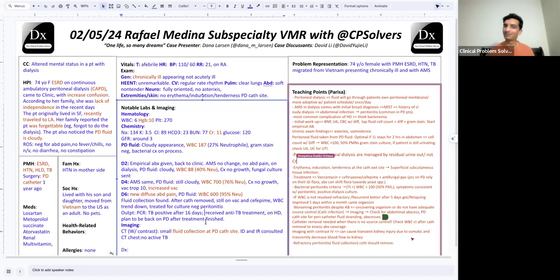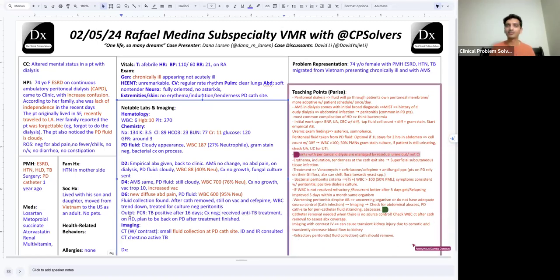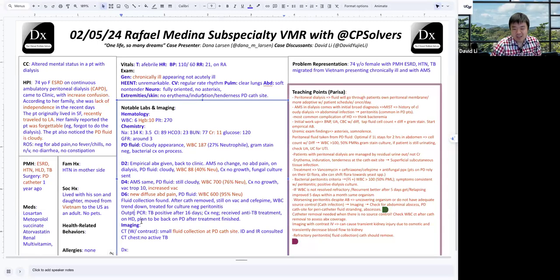Sure. So, Dr. Lee, what do you make of this case? Do you think are there any subtle points that we should have caught earlier in the case to make this diagnosis more efficiently? You know, I guess it's interesting that after the catheter was removed, her white blood cell count in the fluid started downtrending. That does sound like there was a catheter-associated infection, partially contributing to the peritonitis too. But yeah, with the culture as negative and positive TB PCR, it definitely makes sense to treat for TB peritonitis.